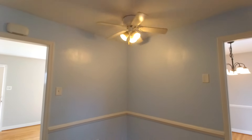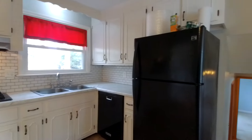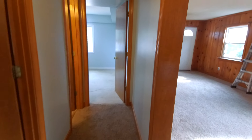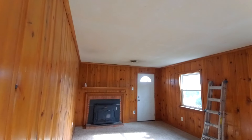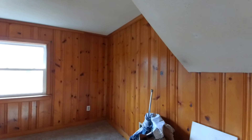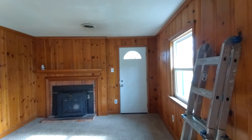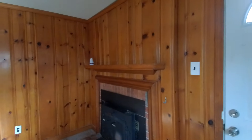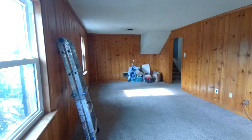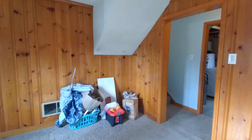This area has a ceiling fan and we've got a wall oven right there as well. Moving down to our lower level, here to the right is going to be our family room. I love this room because it is nice and long — if you wanted to make this a home theater style, you've got plenty of distance to get away from that screen and lay out your furniture accordingly. These walls could easily be painted, or if you prefer the natural wood look, you can just leave it. It's a great open space in this 1825 square foot home where you can lay out your furniture, relax and not feel cramped.